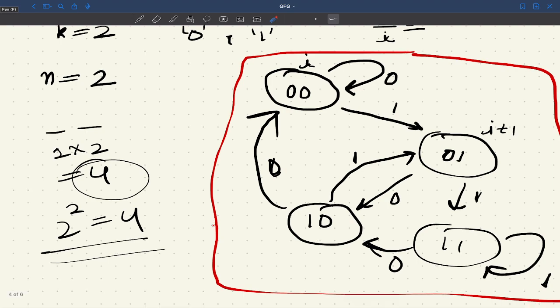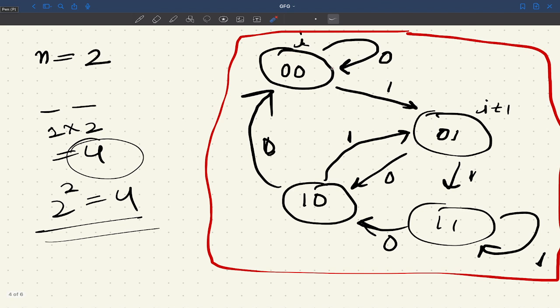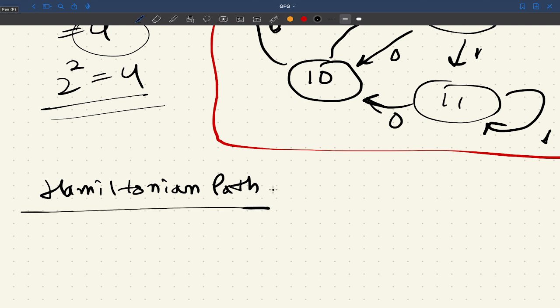So to get your super string, you just need that order of these unique strings which exist on a single path. So I will introduce a new term here, something called Hamiltonian path. How do we define Hamiltonian path?